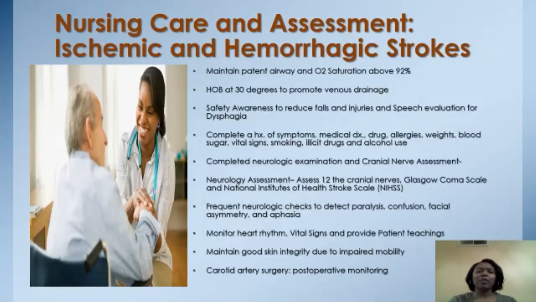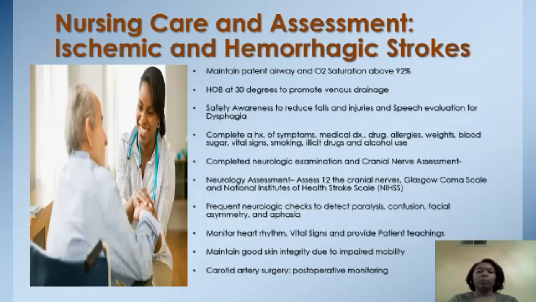Therefore, a speech evaluation should be done as soon as possible to evaluate for dysphagia. The patients may present with some drooling because they are unable to manage their oral secretions, and their diet will be downgraded to a puree or soft diet to prevent any aspiration as well as choking, and the liquids will be thickened until the speech therapist or a swallowing evaluation is done to clear them of any signs and symptoms of dysphagia.